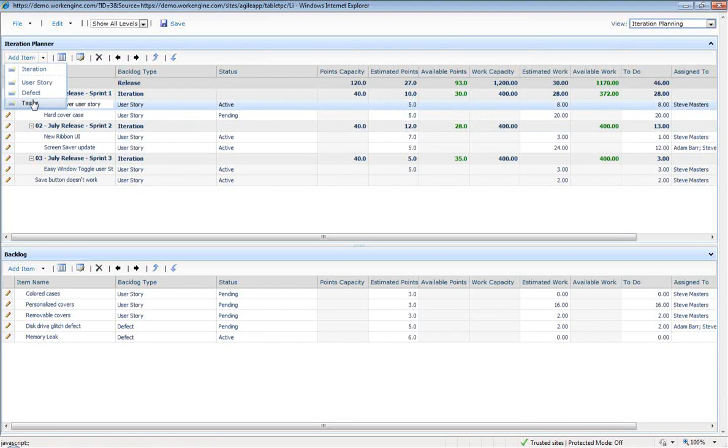The nice part is even through this iterative-based planning, as you assign it to different resources here like Steve Masters, this will become part of their workload. This will become part of their commitment. This will decrement from their availability. It'll go into their My Work area so they can actually see it as part of their total workload. But once again, we're using a more iterative-based type of planning approach as opposed to what you might do, say, in Microsoft Project.